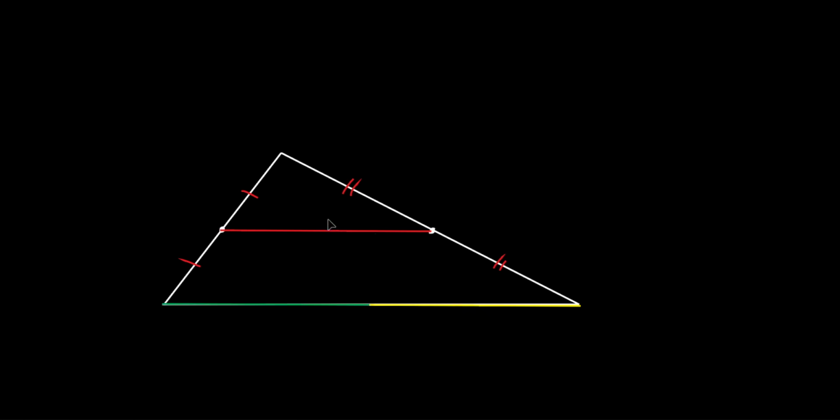So check this out. The bottom is twice as big as this middle one, right? Or the middle one is what? Half of the bottom one. And that's what we're going to use, okay? Let's get rid of this green one and yellow one. I mean, that was good enough, right? Is that enough for you to believe me?